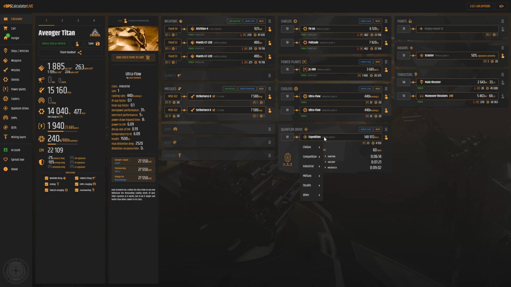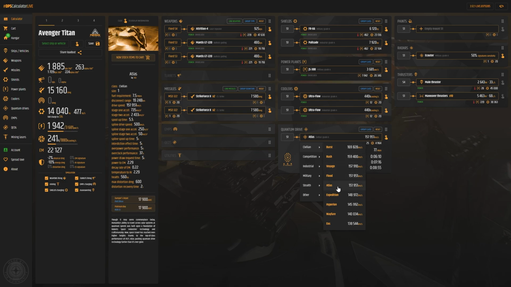And our quantum drive, we are going to go to the fastest drive that we can make a jump across the system with, which is the Atlas. So this is my upgraded loadout for the Aegis Avenger Titan. Just to double check here, now our power load is 1942, a little bit more. Our stock power loadout was 2006, so we've lowered that as well.